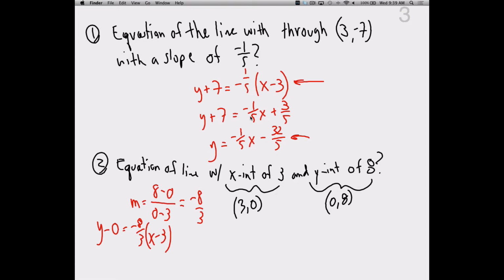Question? At that point, wouldn't it just be easier to go? What are the other answers? So he used 3, 0 in point-slope form. What are my other options? Michael? Use slope-intercept form, which would be y equals, I'll get you started, negative 8/3 x. What's the slope? What's the y-intercept? Plus 8. By the way, if I took this equation and converted it, I'd get the same value. Third option.